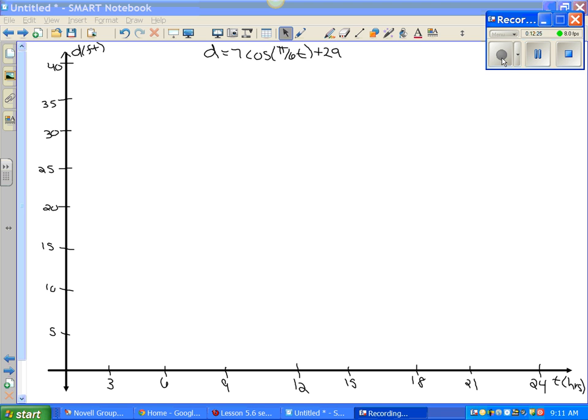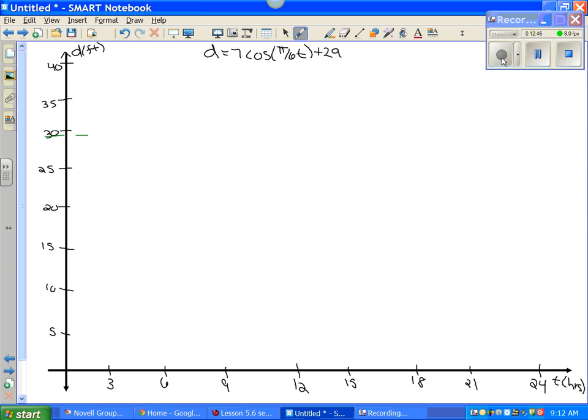Okay, so when we're graphing a trig function, what's the first thing we like to put in? Before we put in the zeros, if it has any. Draw the midline. Yeah, we want to put that midline in to start, right? What was our midline? 29. Good. So we're going to go ahead and put my midline in to start. All right, because remember, our midline is what we're going to basically revolve our function around. Okay? Our midline is very important.